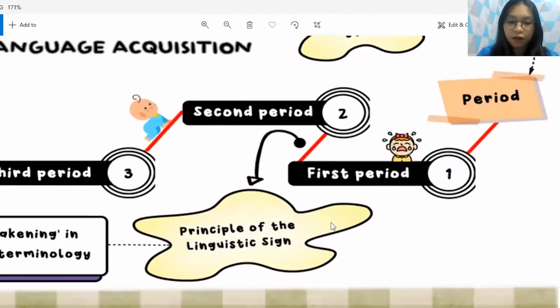What is the principle of the linguistic sign? The principle of the linguistic sign is the acquiring process in which a child believes that everything around them has a name. It means the principle of the linguistic sign is the realization that one can conventionally pair phonetic events with concepts. The rapid acquisition of vocabulary and the desire to name everything result from this principle. It means a link between a concept and a sound pattern. This principle is awakening the distinguishing features.